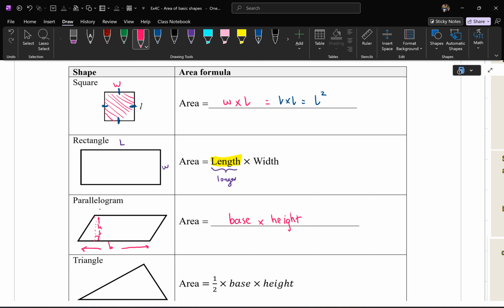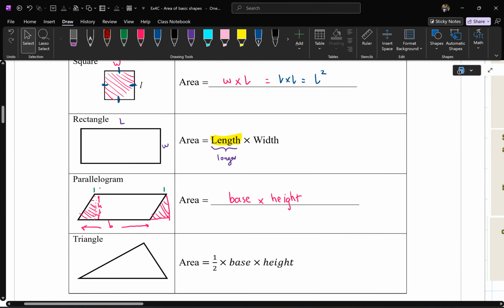Okay, so for those who can't see it, I'm just going to draw it again. If you took this triangle and then you placed it over here, then that means it is now the distance from here to here is your length, and the height is actually just the width. That's why area of a rectangle is length times width, but in a parallelogram, we can then just say base times the height, and it means the same thing. So if you understand a rectangle, you understand a parallelogram.